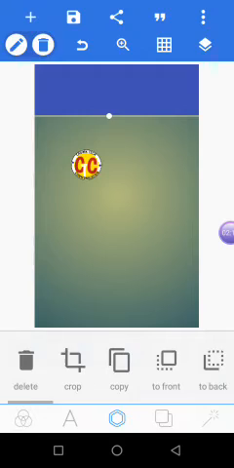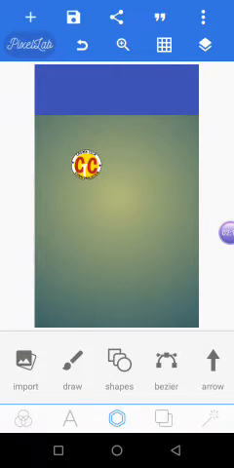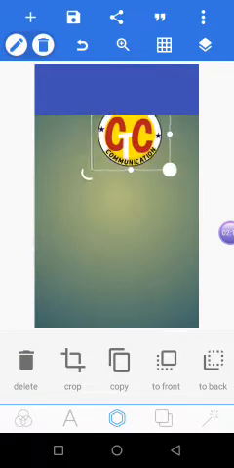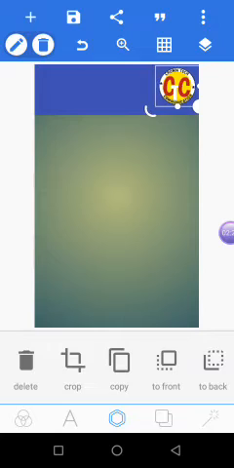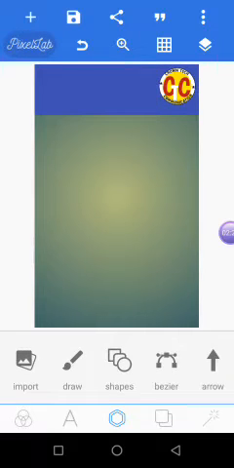Then okay. I want to add my logo now. Now let me add my logo. Send to back. Send to front rather. Can you see? I've sent to front so that it will be in the front of that shape I place on it. So after that, your logo can either be at the right or at the left hand side depending on how you want it to be.